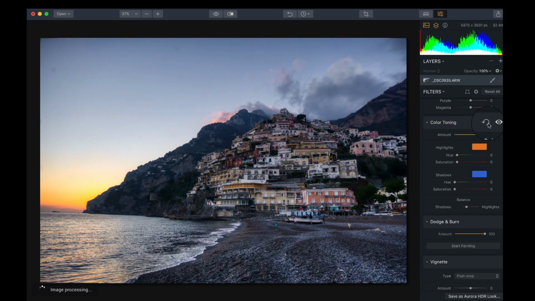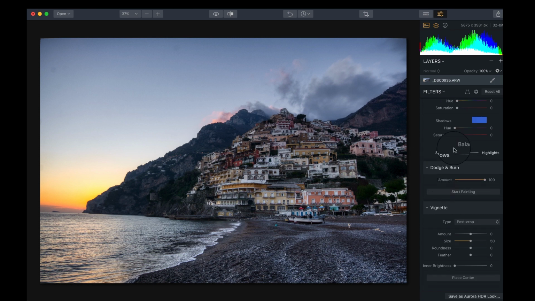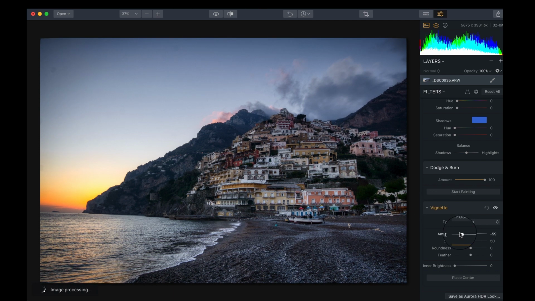Moving on. The dodge and burn section essentially allows you to take a brush and paint certain areas brighter or certain areas darker. Usual dodge and burn procedure, nothing specific about that. And lastly, we have our vignette. Now, vignette simply means that, let's switch it on, I'm going to get a darker circle on the outside, whereas the center stays either at the same brightness, or I can even increase the brightness in the very center if I feel like. Of course, you can set certain things like how much darkness you want and stuff like that, but that's just a normal vignette, so feel free to experiment with that.